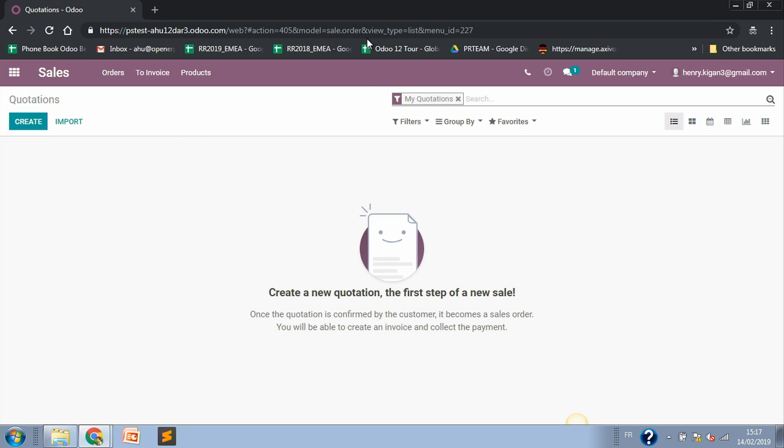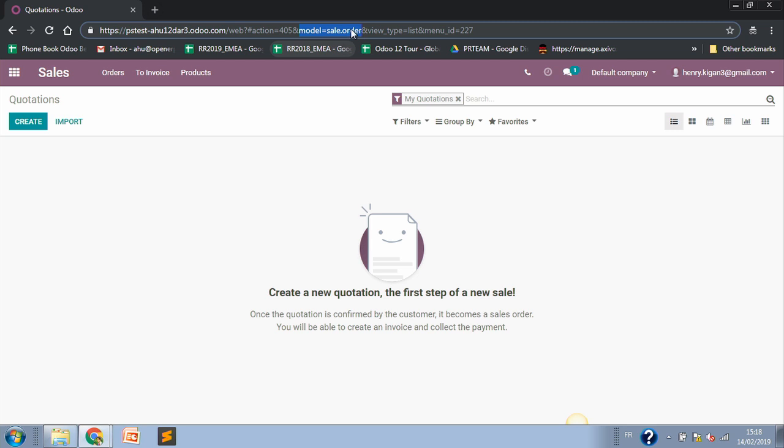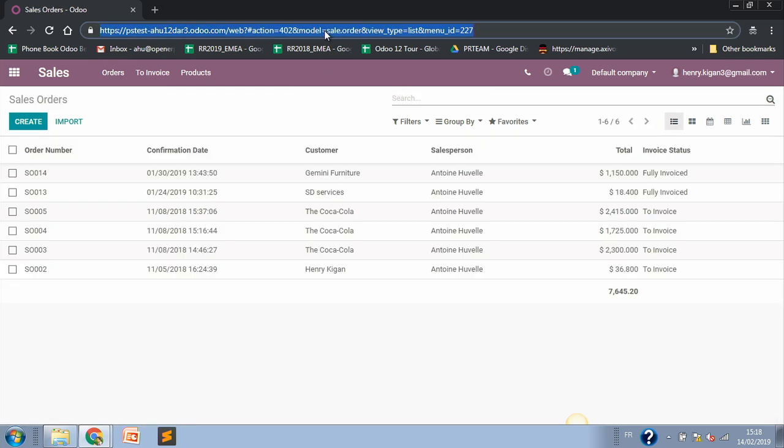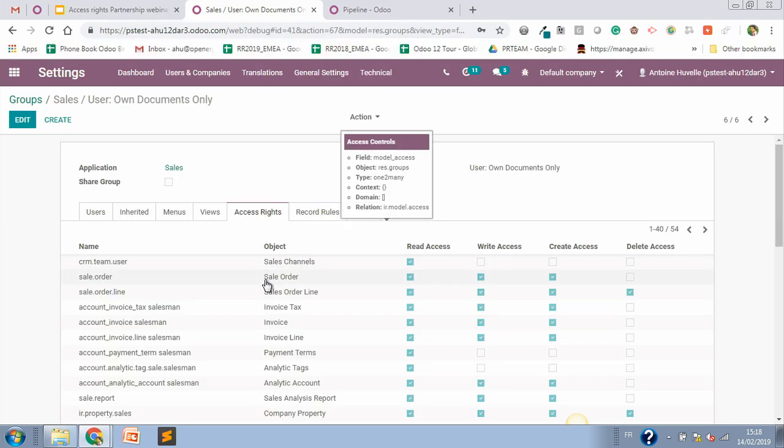The technical name can be seen here in the URL. You see that here it's a sale order, or rather a list of sale orders. So when we speak about model here, it's the same notion as the object that we have here. And sale order is really the technical name, even though we name it quotation. But if I go then in the orders, you see, it's a different thing because now I see more of it, but it's still the same model, which is sale order. And that sale order object is in fact what we have here, the object sale order.